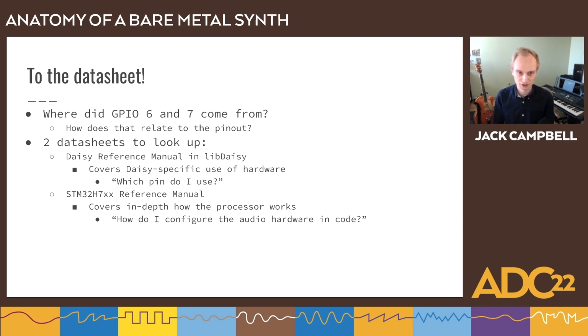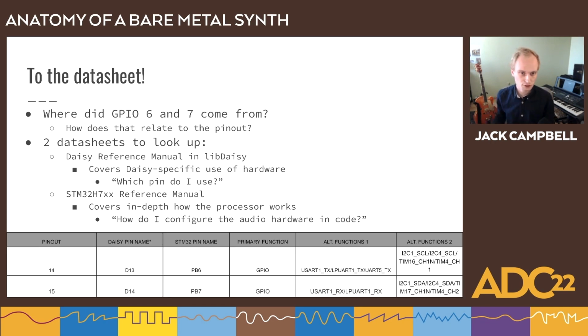It's just not necessarily plain language, but it's not super cryptic either. Anyhow, the table that we're looking for here is in the Daisy reference manual, and you can see there in the second row what we saw as the physical pin 15 in our code, when we're using the HAL trying to multiplex a pin on the STM32, is actually a pin on port B, pin 7. That is our UART1 RX.